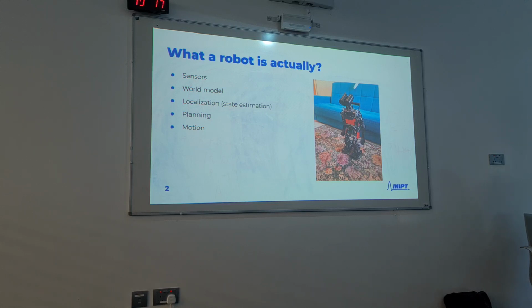Regular normal computers, they don't have actuation if we do not count the fans for cooling, but that's not the same. And a robot is actually a computer with motion, if we're talking very informally, very briefly. This is the difference. So a cell phone is not a robot, and an automatic vacuum cleaner is a computer with motion indeed.